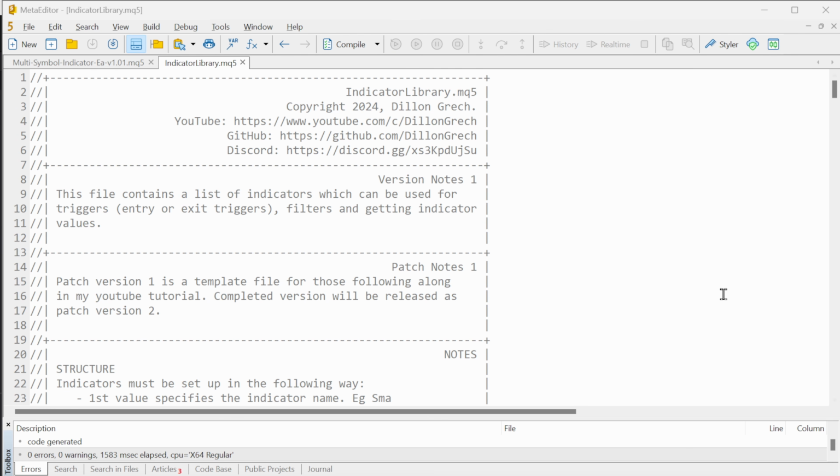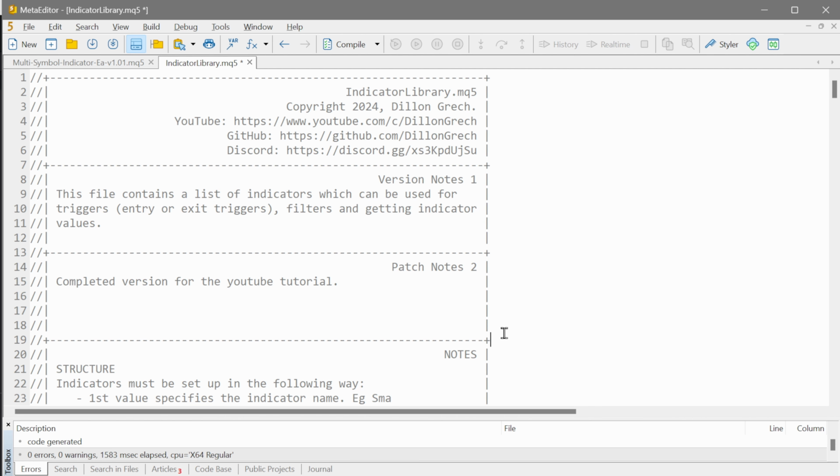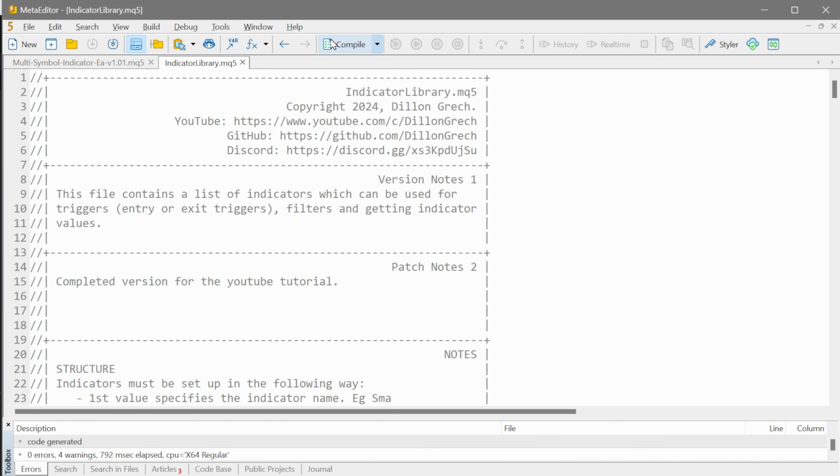Now, one thing, of course, that I didn't do, but is definitely required, is updating our patch notes now that we have completed our indicator library for this tutorial. So we're updating to patch notes 2. Compile, that compiles.